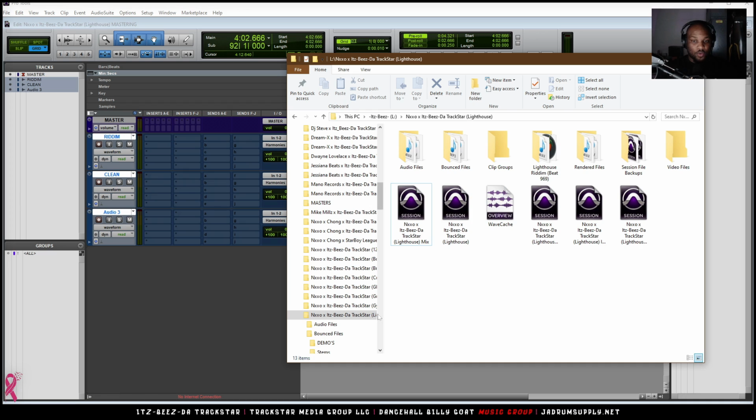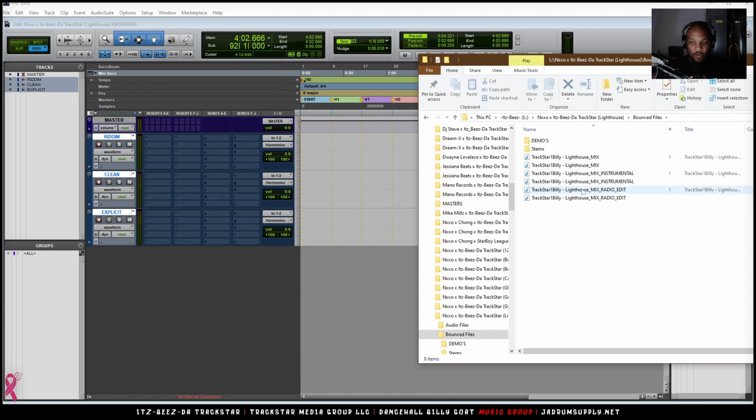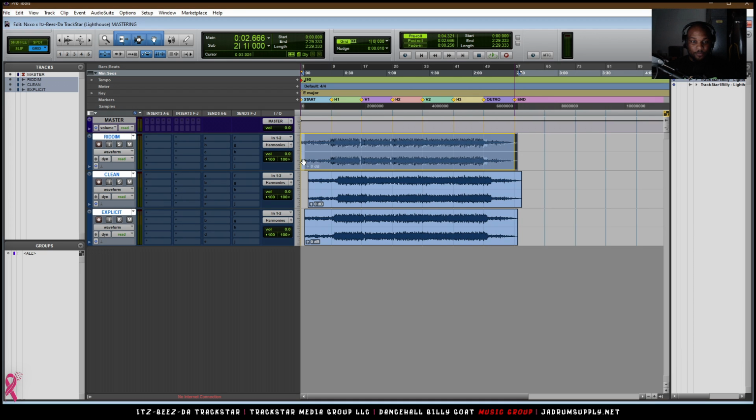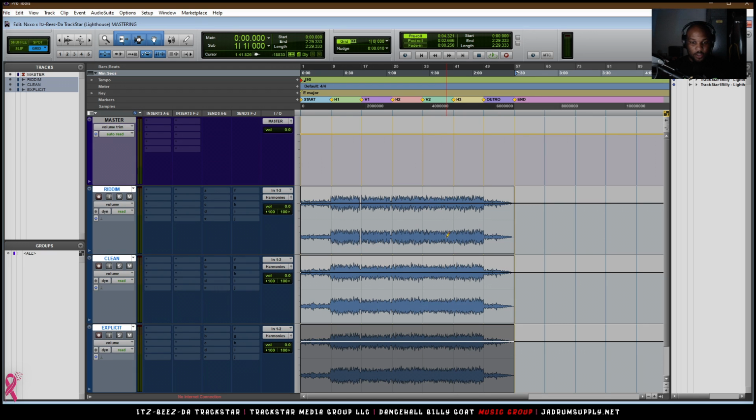Boom. Then we need to have options as well. You can either just drag them in, import them in, or however you want to get them into Pro Tools. So I will be doing it. Let me see how it's laid out. So we have the mix version explicit here. We have the radio version here. And then we have the instrumental here. So these are the three tracks right here.